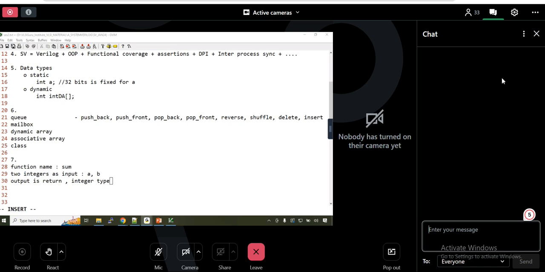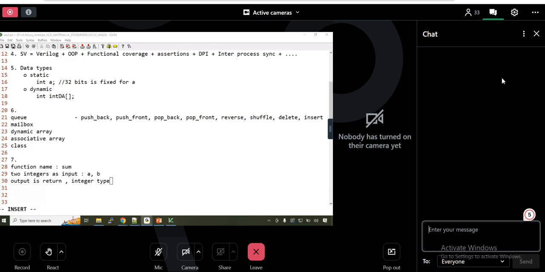If you have done the SPI controller, you have done memory, FIFO, you should be able to do this. Online students also, same thing. I'll make a note. If you don't respond, I'll not let you continue to the next batch, next session. You will have to repeat. You don't practice. You don't know how to write a simple function also.